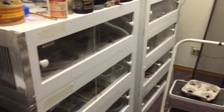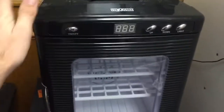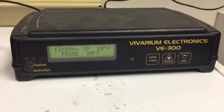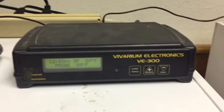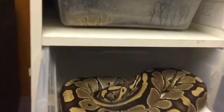Snakes, a couple PVC enclosures. And I got my incubator set up as well — this one's just the Exo Terra one to hold a couple clutches of eggs for some smaller species. I'll be putting another thermostat on it for the PVC enclosures. And here soon I'm going to have some eggs. Let's check — no eggs yet.